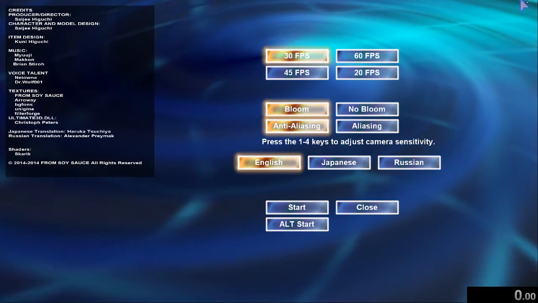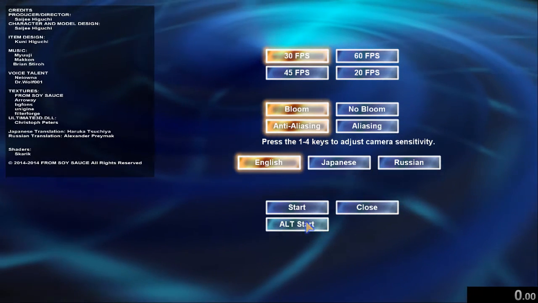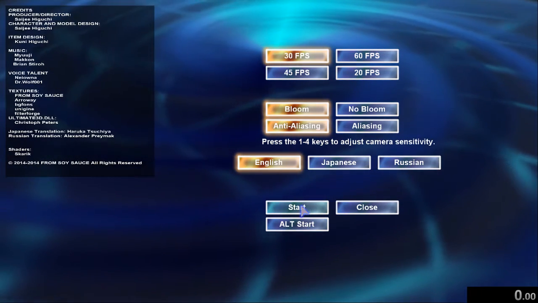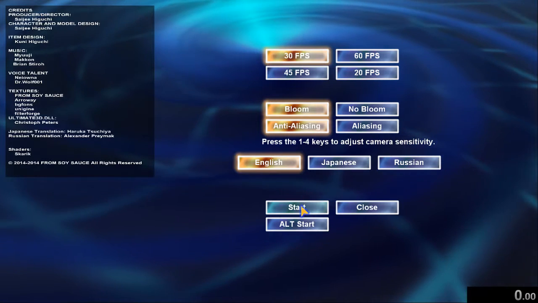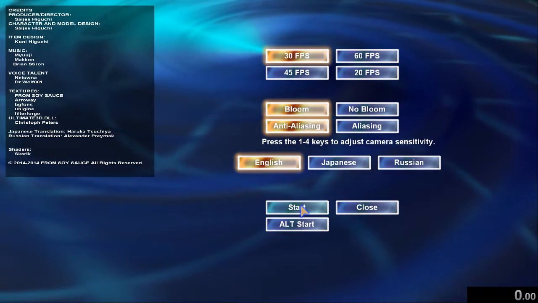This is my glassman run for SGDQ. I have it in 30 frames per second because some of the glitches will go faster. Have it blue and anti-aliasing, doesn't really matter. English because it's the fastest. And let's start.